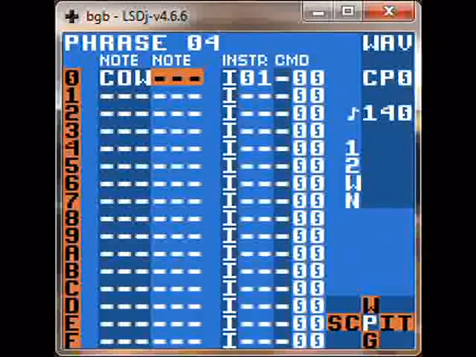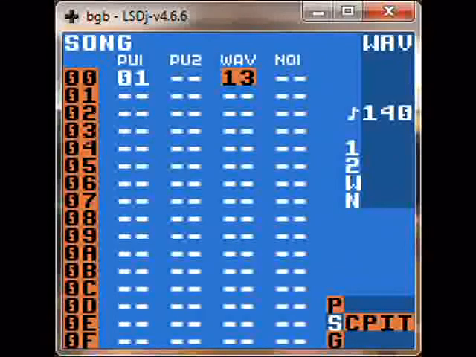Okay, so that'll just jump into the sample. So if you want to skip the attack on one of your samples when you loaded it in, or you know, you only want the end of a crash or something like that, you can do that. I don't use it much, but that's the way it works.